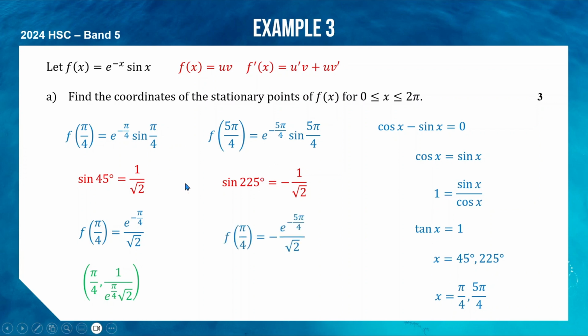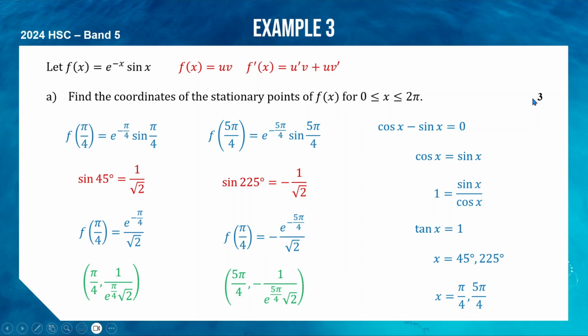So this gives us the same answer as before, except the power is now 5 pi on 4, and we have a negative out the front. Okay? So here's our y value. Again, if you want to, you can put the e on the bottom of the fraction by making it positive, but that is optional. Okay, so very similar as before, except our power is 5 pi on 4, and it is negative out the front. Okay, and those two things in green are our two stationary points, and that gets us 3 marks.